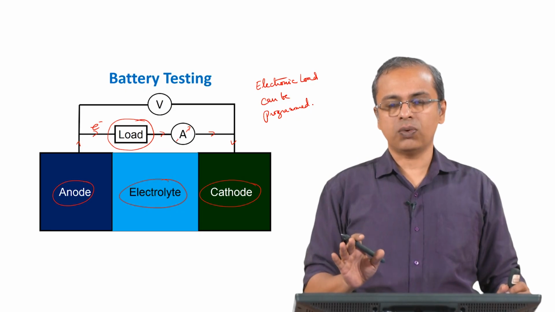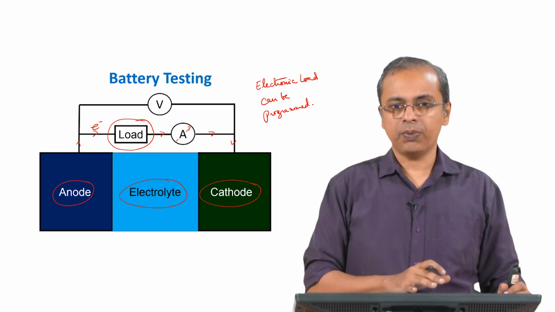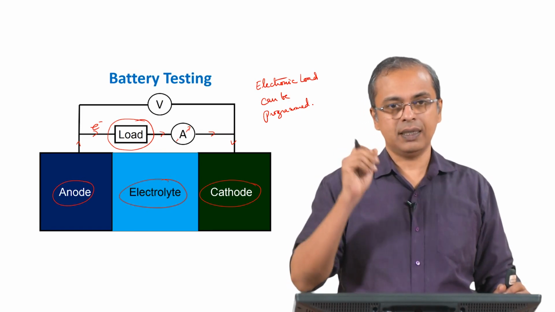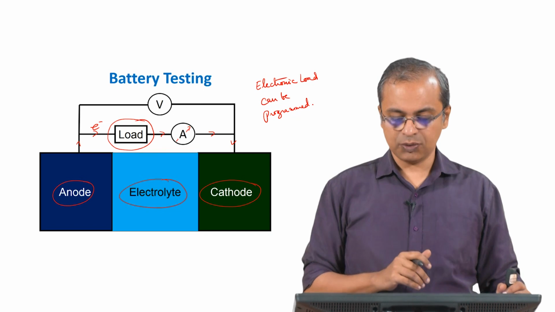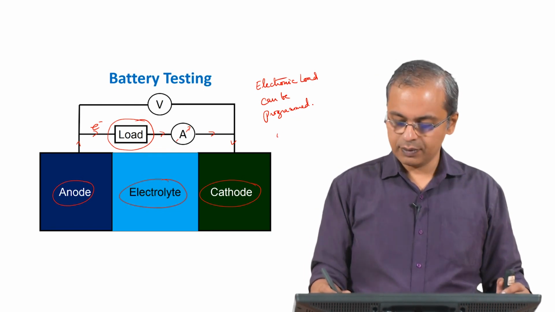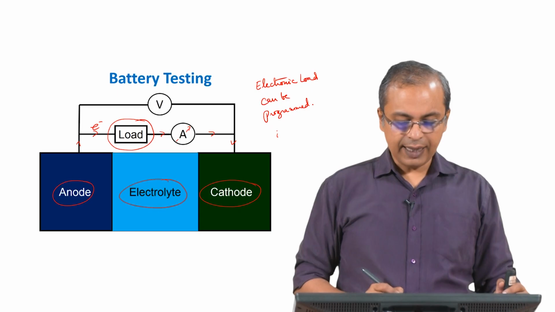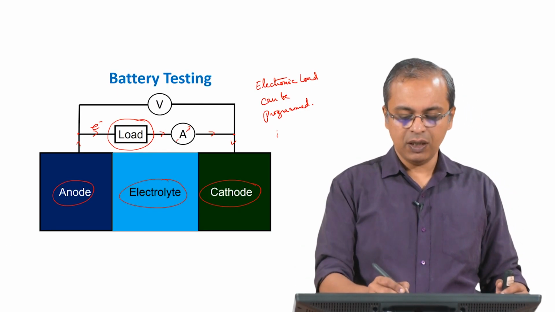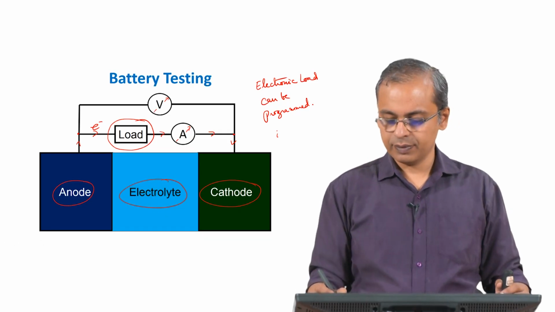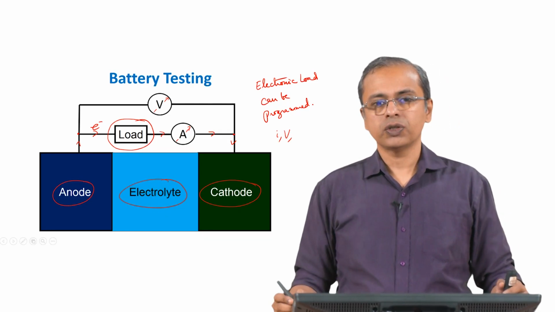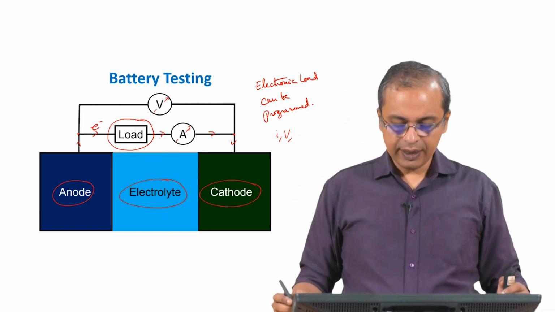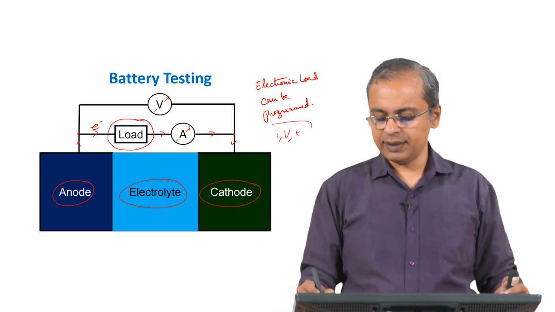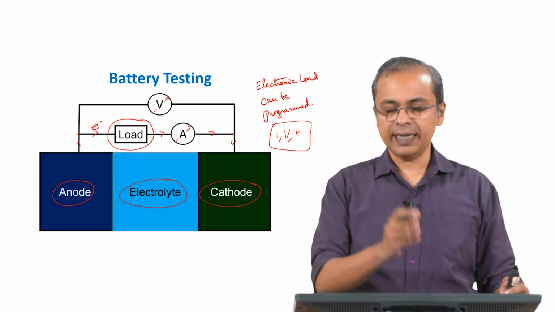So, whatever load you set, say 0.2 amps, it will draw 0.2 amps from the battery and it will also record that 0.2 amps in the data acquisition system in the test station. So, you will have a value of current I being recorded, and you also have a voltmeter attached in parallel which tells you the voltage. So, you record current I, you record voltage V, and of course, you have a duration for the test which is time t.